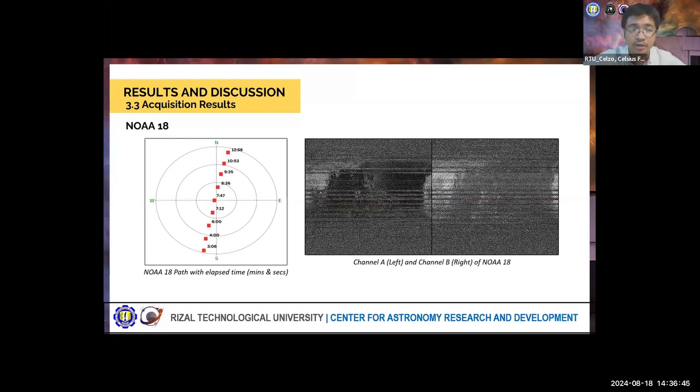The recording duration lasted 8 minutes and 45 seconds, while the pass lasts for approximately 13 minutes.